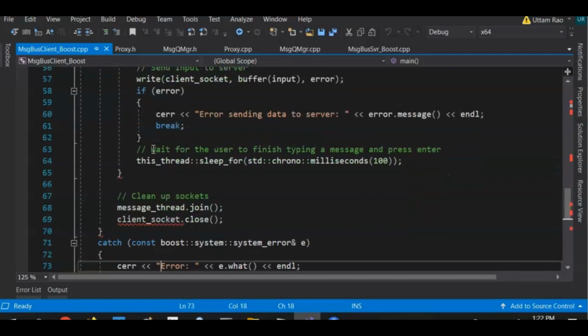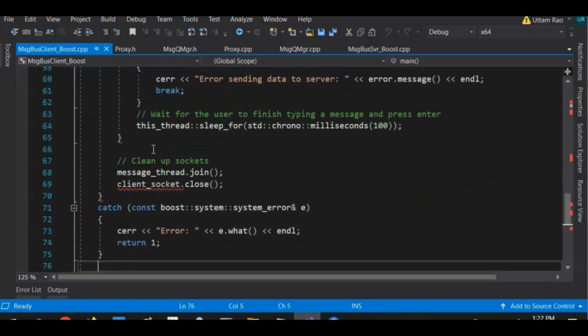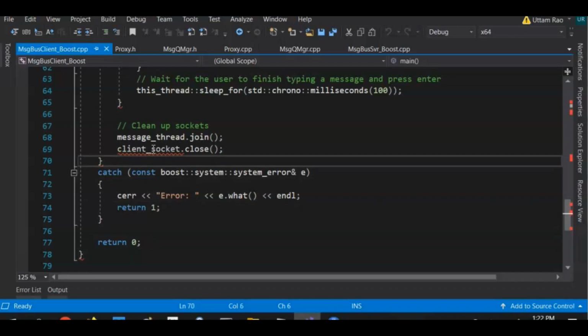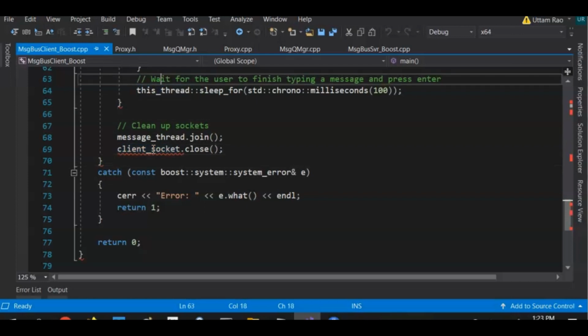And when finished, it is closing the sockets and cleaning up everything else. So it's a very simple client example, but if you have a graphical user interface like a trading blotter or any other order management client, you will have something similar where there will be some worker thread which will be connected to the message bus, receiving responses and updating your cache, and the UI will display whatever you have received on the main screen. So I think this is all in the client application. It is not complicated, it is simple.